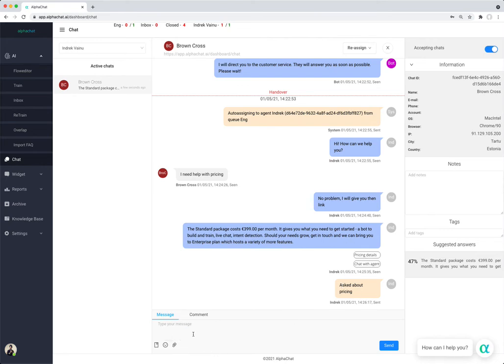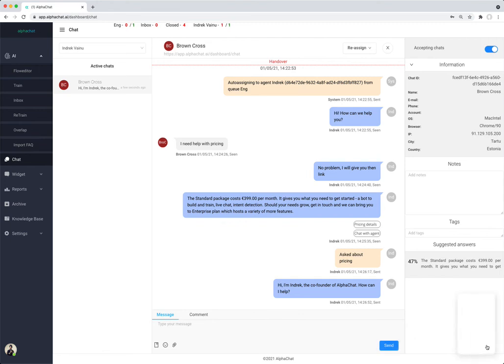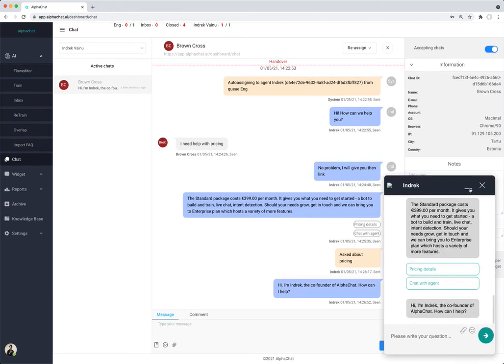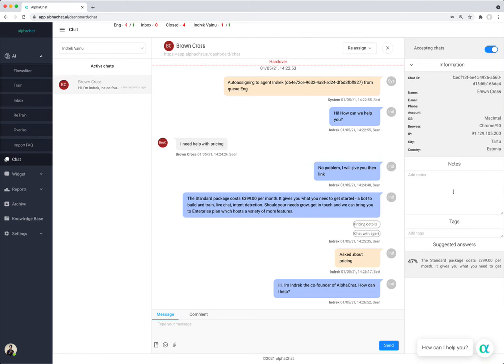And if I'm an agent, then I can also use saved replies. So I can add here templates and use them with one click. So then I can just send that to the customers if they want to have it, and it's saving my time considerably. And you can also add attachments as well, both from the customer and the agent side. The tags are here for you if you want to add tags so that you will use them later for analytics. And the notes are for yourself if you maybe need to write something down and then go to other applications, bring up that information and do that.